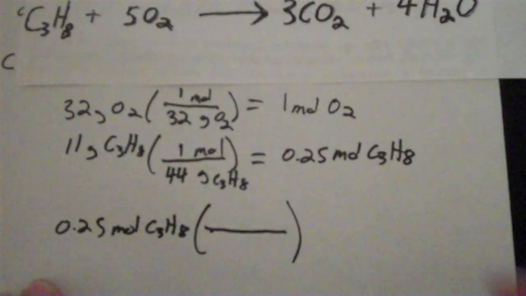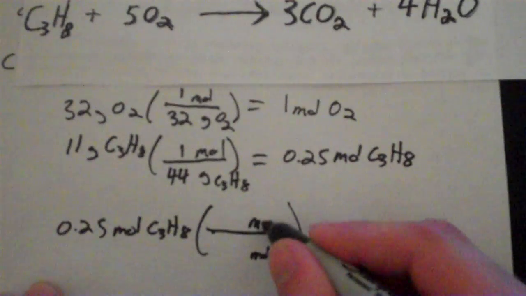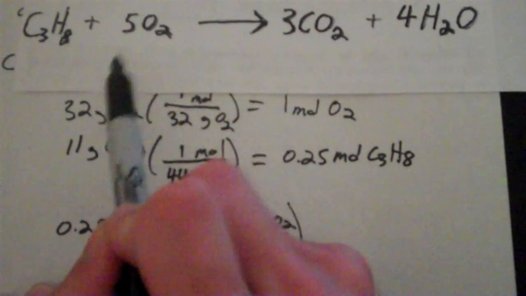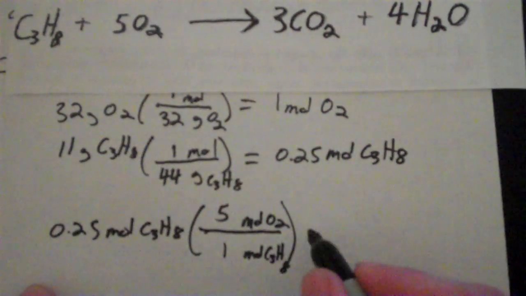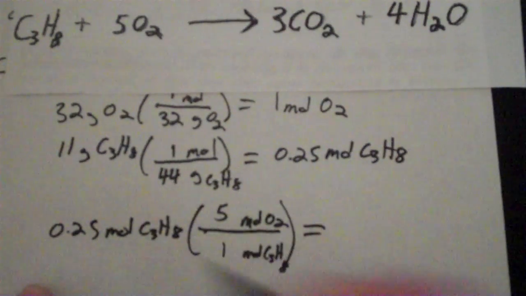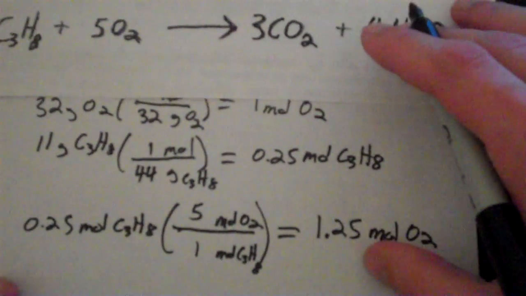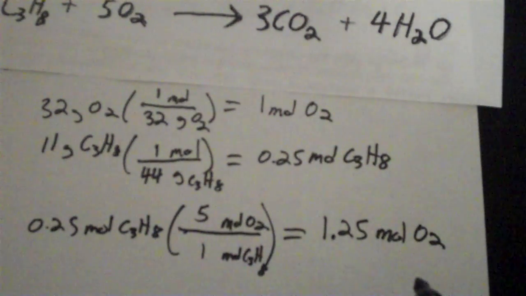We have 0.25 moles of propane. Now I'm going to express this value in terms of moles of oxygen. That's the number I want to find out. So I have moles of propane on the bottom, and then I have moles of oxygen on top. According to this chemical equation, it says that 1 mole of propane reacts with 5 moles of oxygen. So I'm going to set up this conversion factor as such: 1 mole of propane and 5 moles of oxygen. And what do you get? You get 5 times 0.25, which is 1.25 moles of oxygen. So that means if we carry out this reaction with 0.25 moles of propane, we're going to need 1.25 moles of oxygen so that all of the propane gets used up.